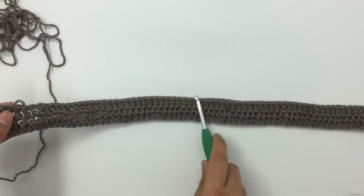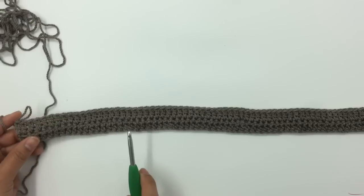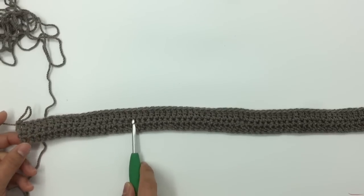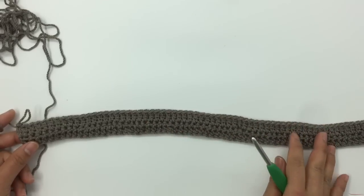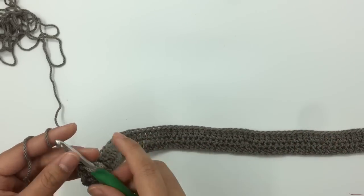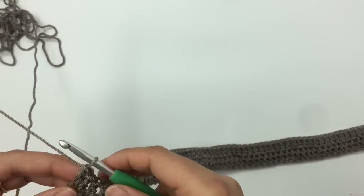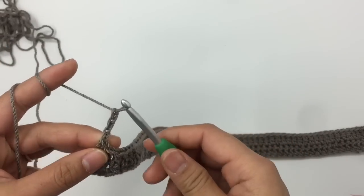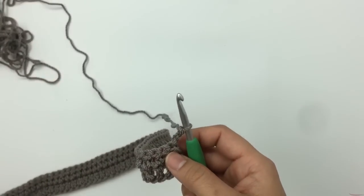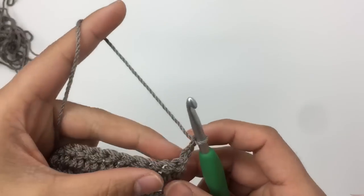And row 2, I have the same 71 double crochet stitches. So make sure to count your stitches so you don't increase or decrease by accident. So now row 3 to row 5, we're gonna repeat row 2, which is chain 3, count as 1 double crochet and turn, or you can turn first and chain, doesn't matter, and then make 1 double crochet into each stitch across.